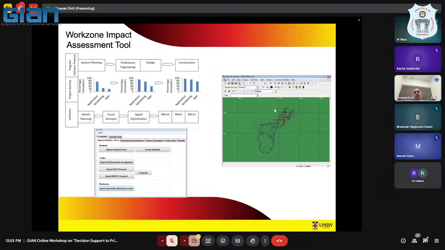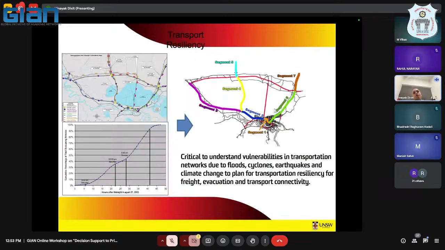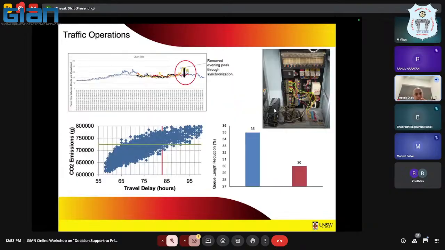So once you have ODs, what you can do is run different schedules of working. Most of the time, what ends up happening is we'll get people to work on those roads at night when there's less traffic, so that they finish the work in one night. They need to be able to finish that work. So a lot of these models are being used for that. It's also being used for evacuation modeling and transport resiliency.